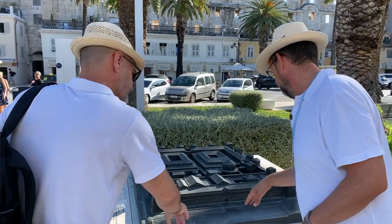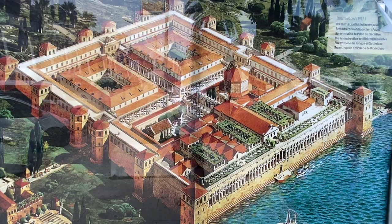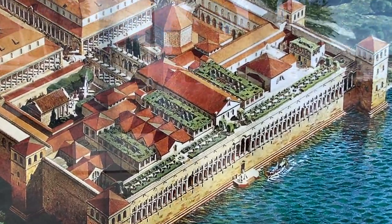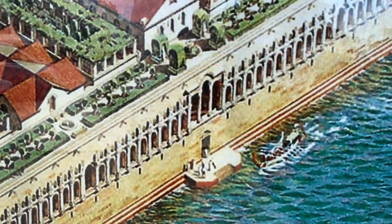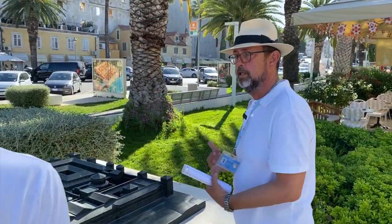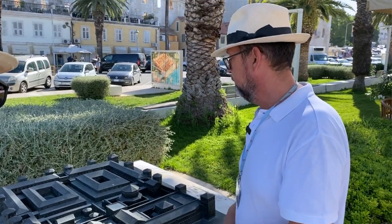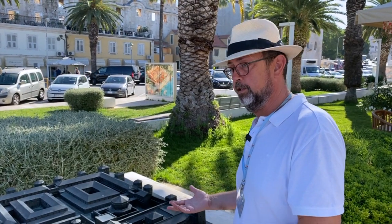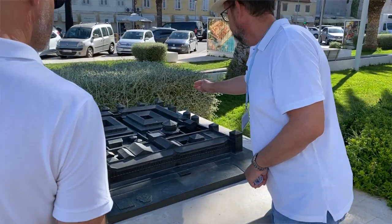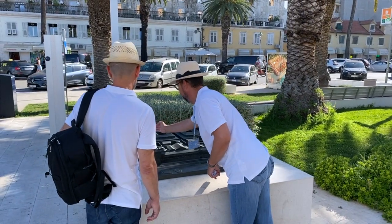Looking at the model, we are somewhere here. Of course, there was a sea in Roman times right where we are standing, with a pier in front of the southern wall. Those arches — the arcade from east to west — were the windows from his residence to the outside wall. The palace had four gates, and all four exist today: the bronze gate in the south, silver gate in the east, golden gate in the north, and iron gate in the west.